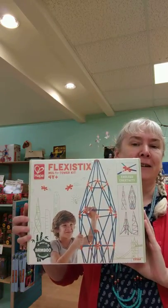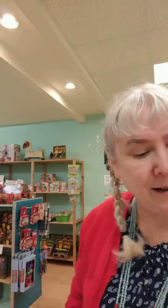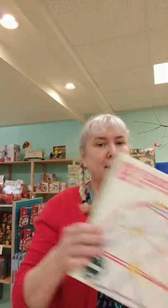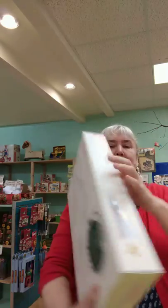Here's another one. The sets just get bigger and bigger. And lastly, here's another one. Aren't these cool? We just love these — all kinds of shapes. And not just shapes, but you can use your imagination and create things. My family loves making these. We make all kinds of hats out of our flexi sticks.